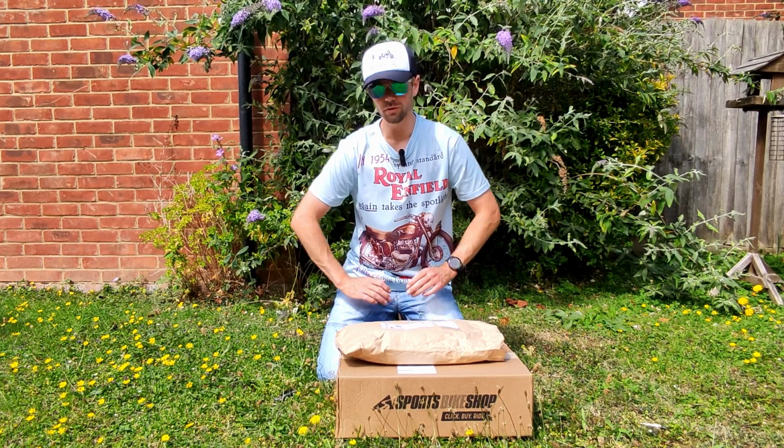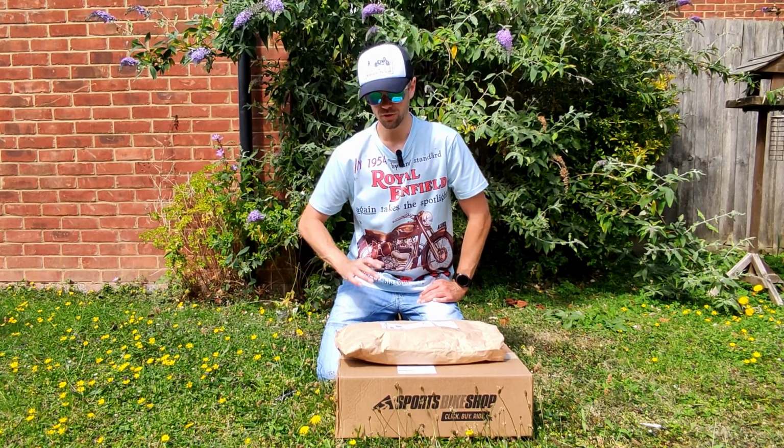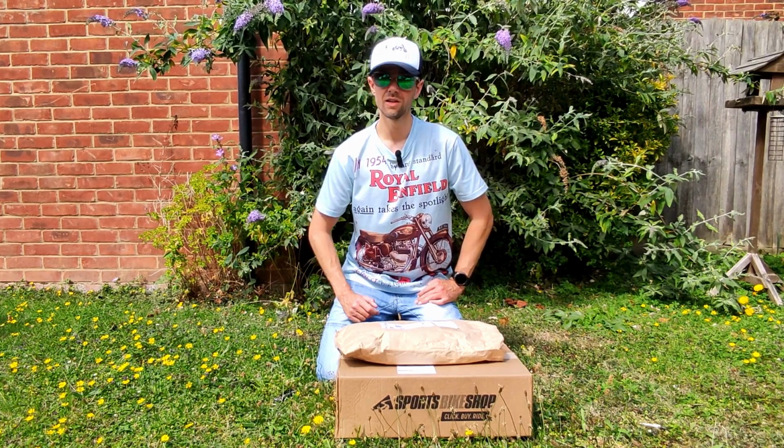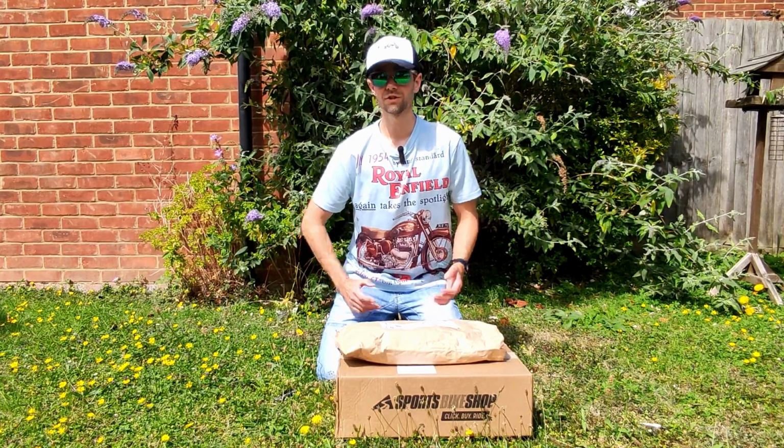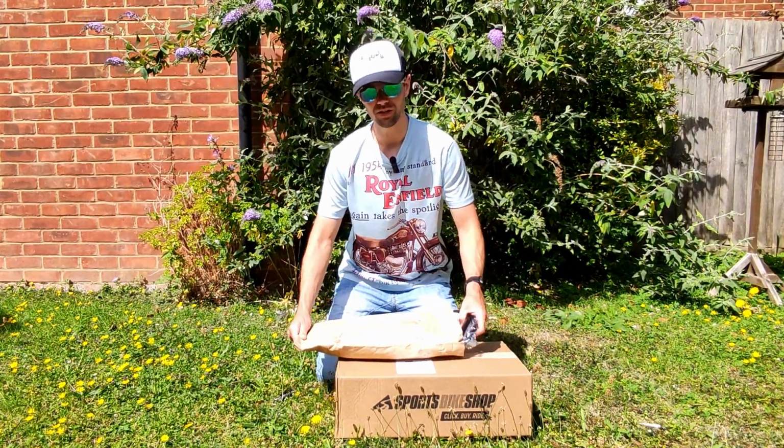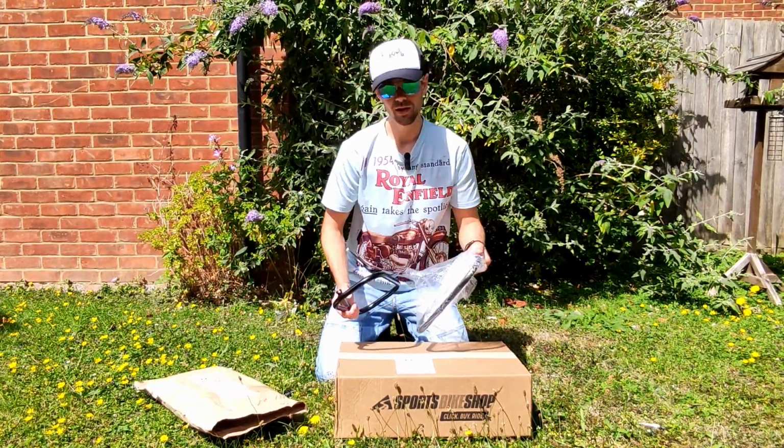Got the Hitchcocks pannier rails delivered a couple of weeks ago. Cost me £99 including delivery. The plan was to fit them a few weeks ago, but it's been so hot here in the UK and it doesn't show any sign of stopping. So 30 degrees today once again, but yeah, I need to fit them.